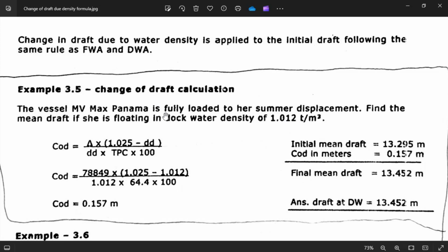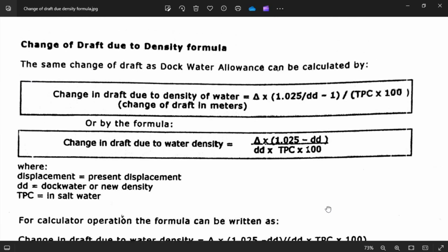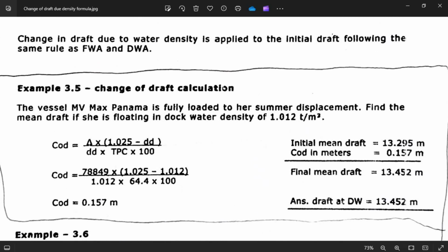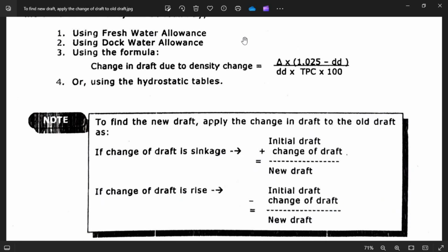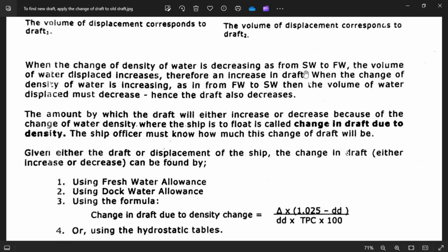Because you are going to density 1.012, meaning from salt water to fresh water, if you're going from salt water to fresh water, your displacement will increase and your draft will also increase, which is this one, guys.